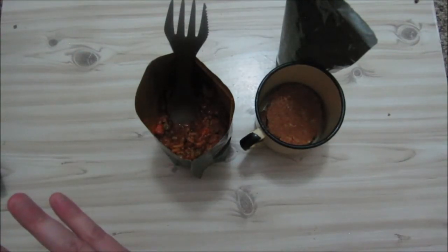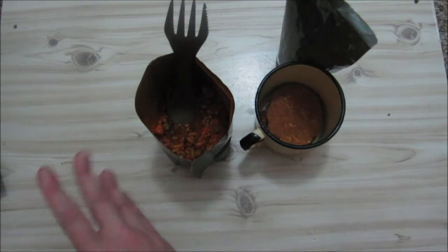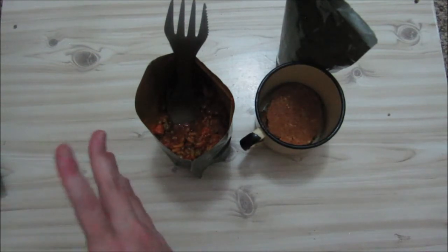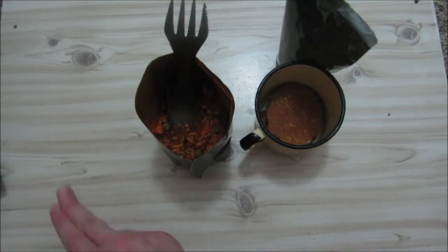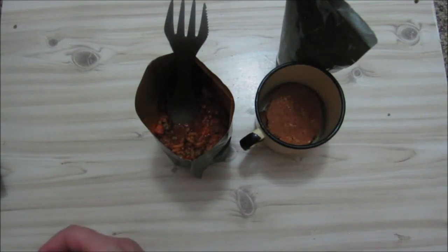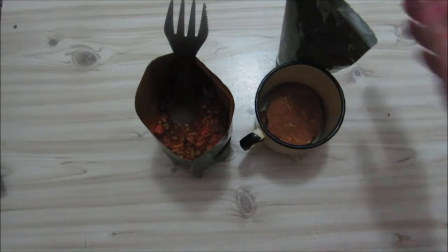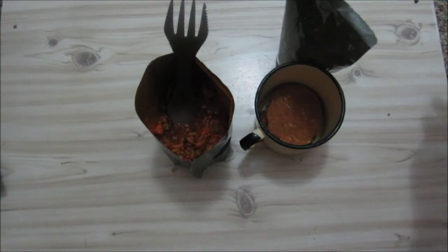And they were supposed to have granola and nuts and stuff. They had peanuts and raisins and chocolate. So that substitution worked, and the chocolate bar was supposed to be a nut chocolate one. This one was just a chocolate one. But it worked. They sort of kept the theme of the ration the same. If there was a replacement with the chicken, it was a chicken with a chicken. Really similar replacements, so you don't really miss it. It's not that you say this is a lack of it.